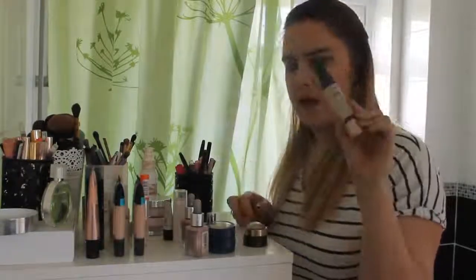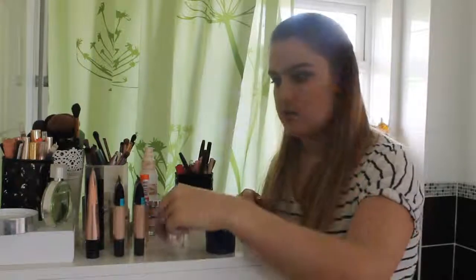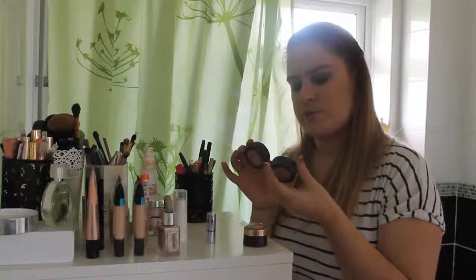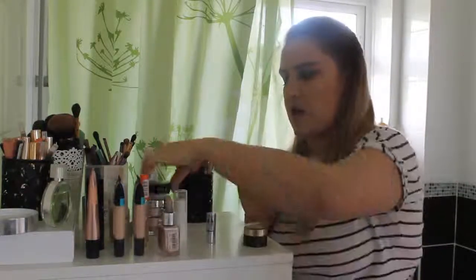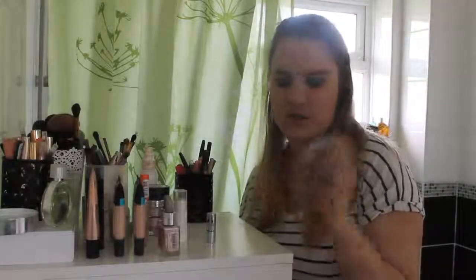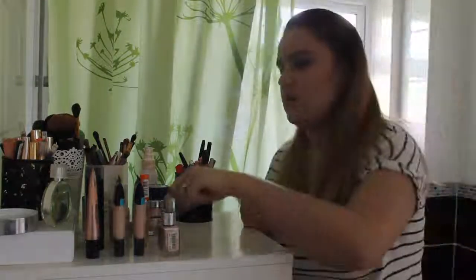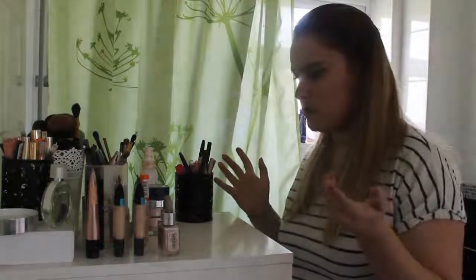There's a primer-highlighter hybrid I haven't used this year — putting it in the test pile, I think it might be nice as a liquid highlighter. The Barry M Liquid Highlighter Drops I really like — keeping. The ColourPop Super Shock Cheeks: On the Cusp is my absolute favourite and I wear it every single day. Fire might be too dark but I'll try it as an eyeshadow — not ready to donate. The Body Shop Honey Bronze highlighting product I didn't like — donating. The Benefit stick I remember really liking — test pile. Glossier Helioscope also goes in the test pile.